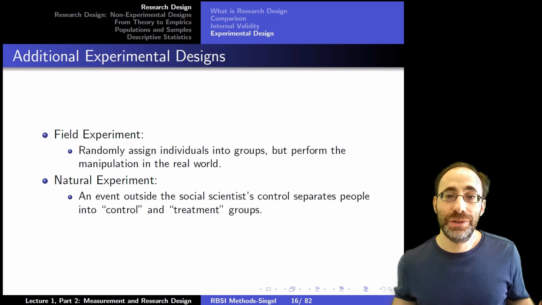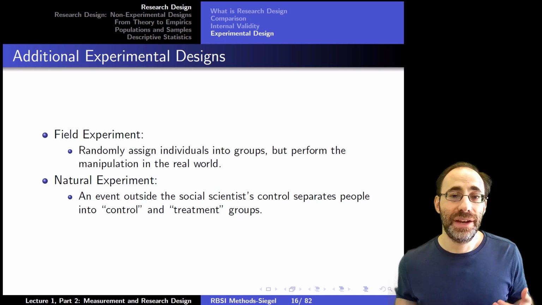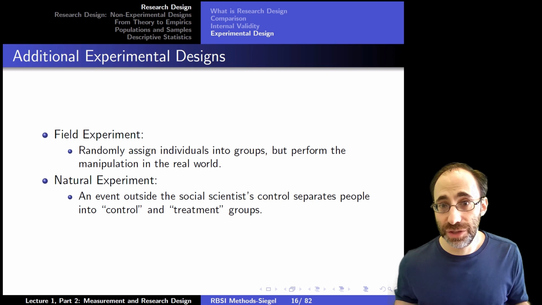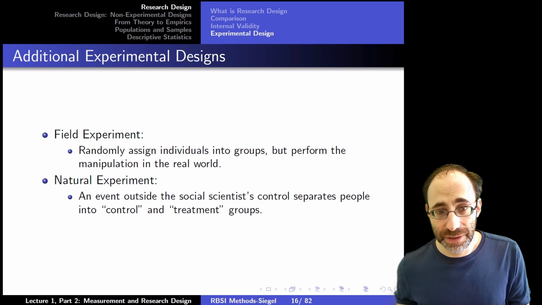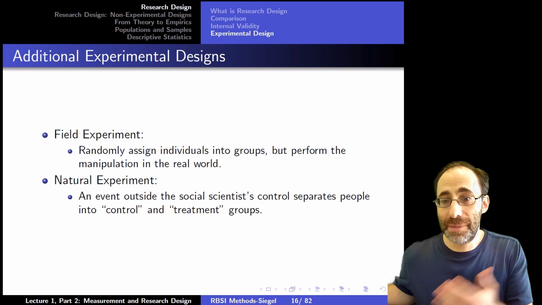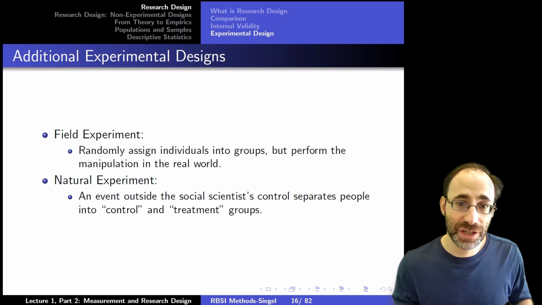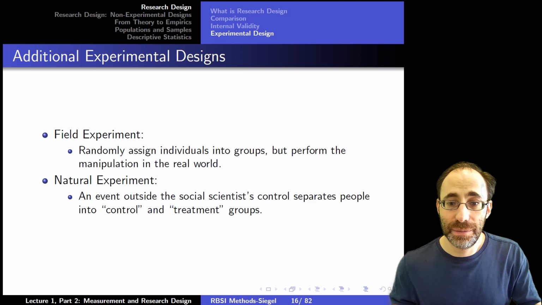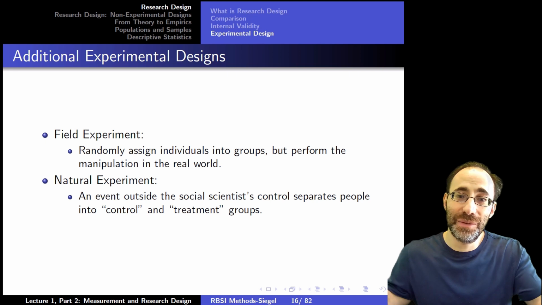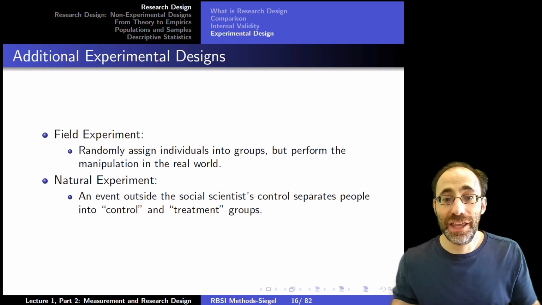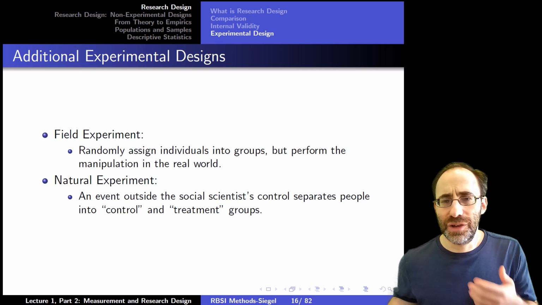Okay, when you can't do a lab experiment, there are various quasi-experimental designs that political scientists, economists, and sociologists make use of to try to make progress in this way. One is called a field experiment. In a field experiment, you basically take a lab experiment but do it somewhere else in the real world. So instead of doing it in the lab, which might be in a university with college students, you go outside the lab to a rural location. The university isn't the real world, but to a location outside in the world, in the area you care about the population of, and you perform the experiment there. That's often called lab in the field.